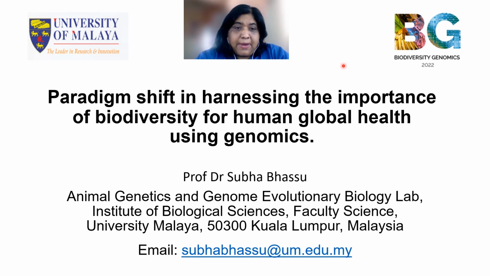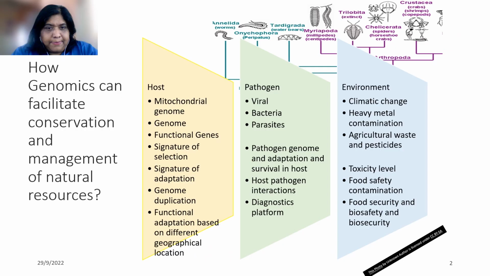Today, my talk is on paradigm shift in harnessing the importance of biodiversity for human global health using genomics. I'm Subha, and I come from University of Malaya. My lab is animal genetics and genome evolutionary biology. Now, let me take you to the work that we are doing from our lab, where we use genomics technologies to facilitate the conservation and management of natural resources.